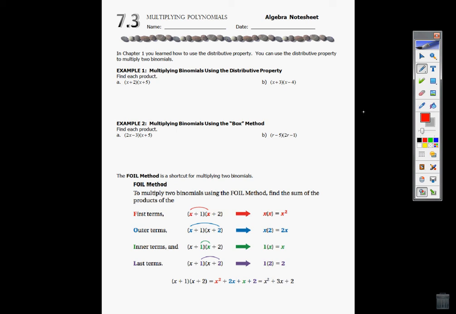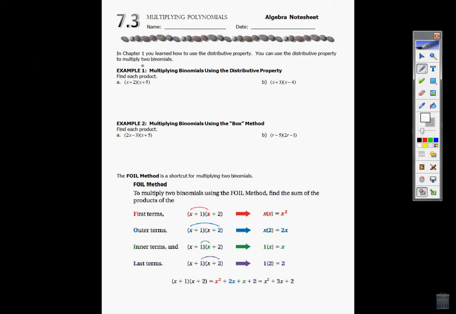Hey, hello everybody. So today we're doing 7.3, multiplying polynomials. So we've done adding and subtracting. We've also done what is a monomial, what is a polynomial. So now it's time to move into multiplying them and how we deal with that type of situation. And the word that we're going to be using a lot in here is distribute and the distributive property. So hopefully everyone can remember that from way earlier in the year.